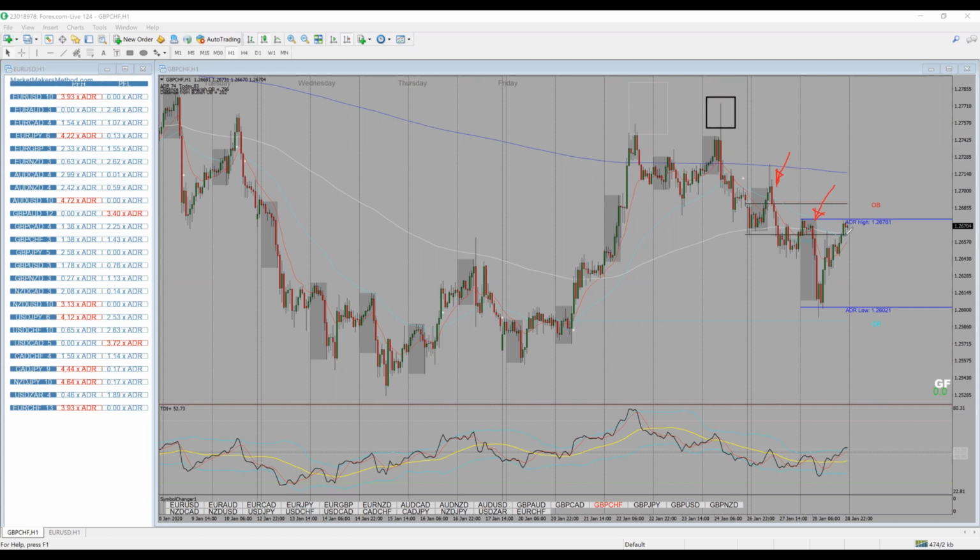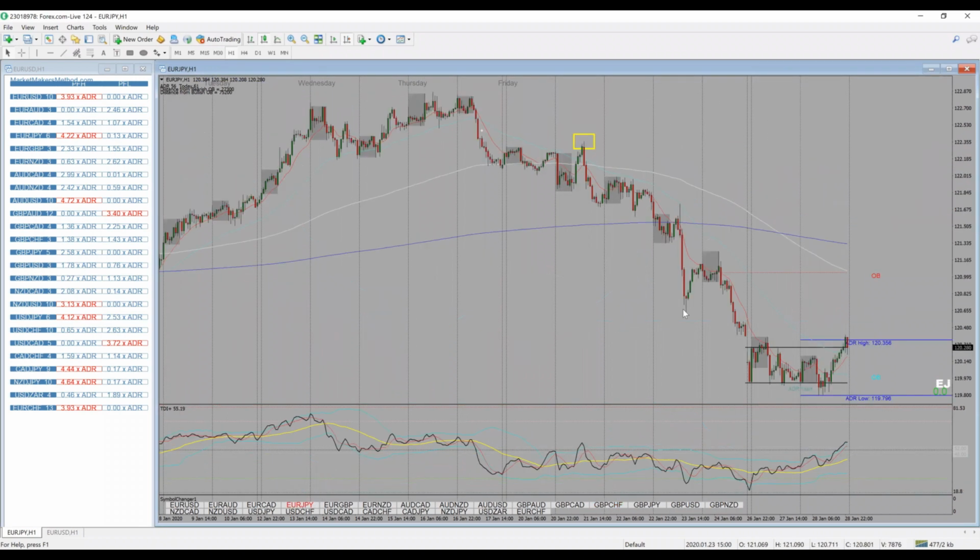So now we're going to take a look. So that's basically pound Swiss franc, knowing that. So we're looking at right here, this number 3. That's the last peak formation. We trade away from the peak. And now let's take a look at pound Japanese yen, which is a pair, and USD Japanese yen, which is a pair that I will be interested in actually taking a long position in tomorrow London session.